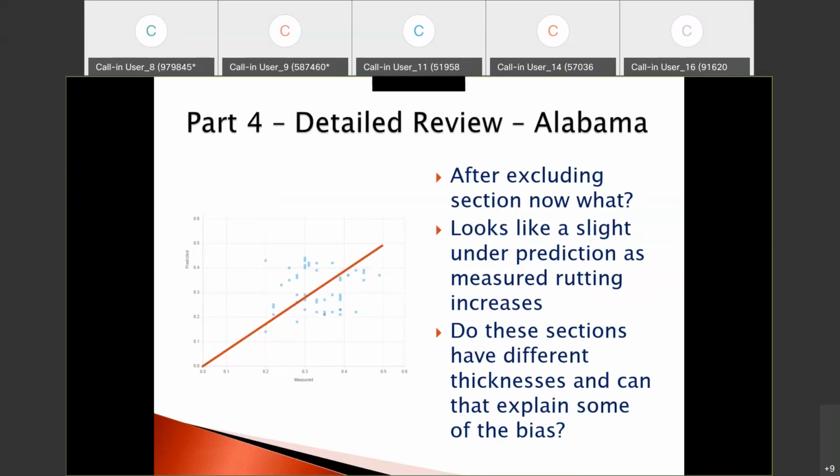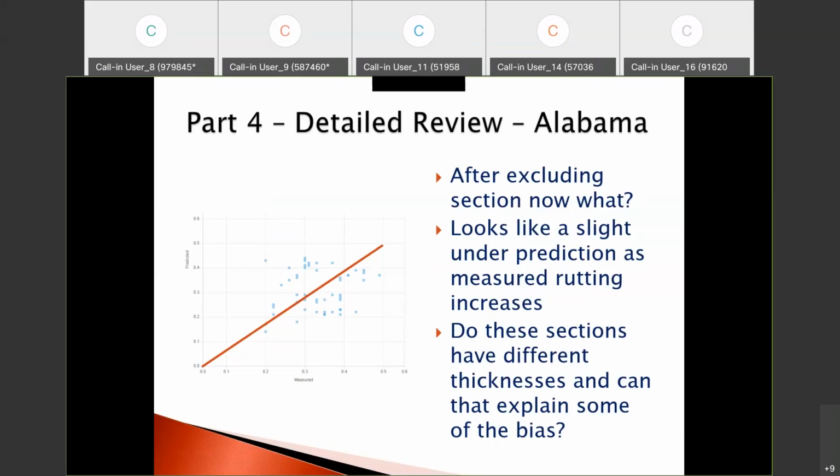Now we repeat that process. We excluded that pavement section, and now what? Now we go through the exact same process. It looks like there's a slight under prediction as measured rutting increases, and do these sections have different thicknesses? Can that explain some of the bias?